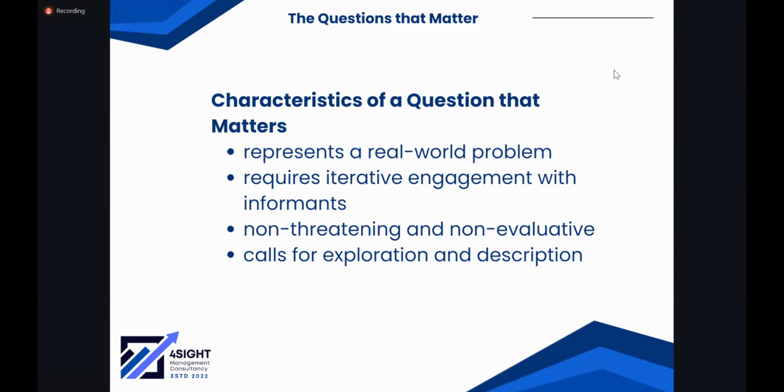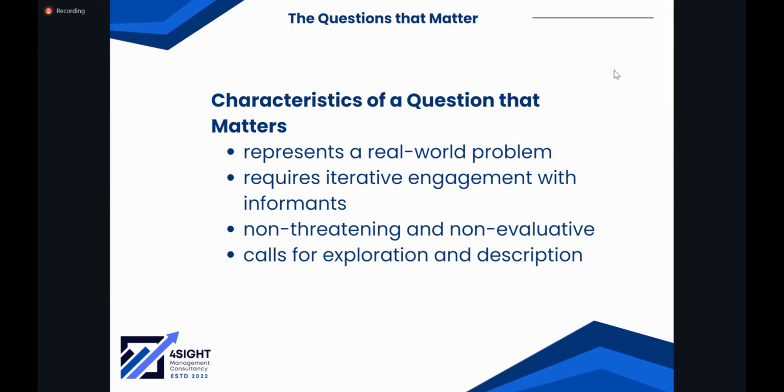it shouldn't be an evaluative question. So, pag sinabi natin na we're working on health and well-being of faculty of PRIMSO, it is not a good question to start with: are you happy with the health and well-being policy of the university? Because it's a highly evaluative question. So you can start with a more general question that requires interaction or that will solicit information or experiences from the different informants or the different participants.